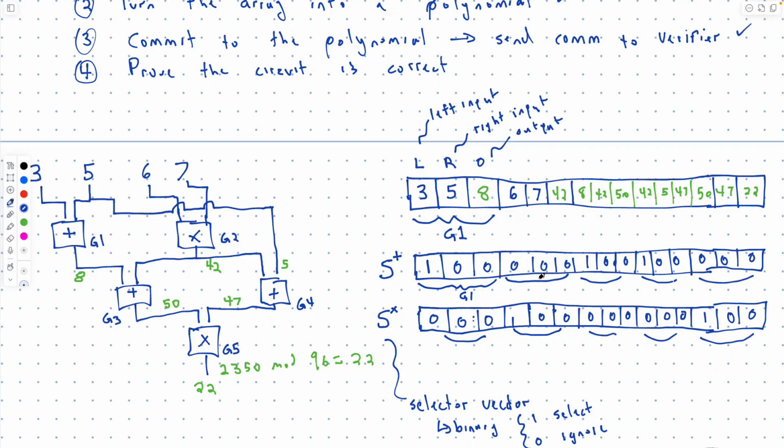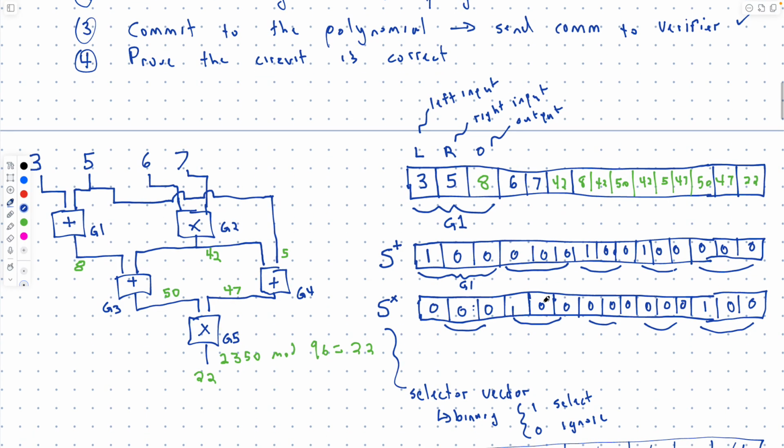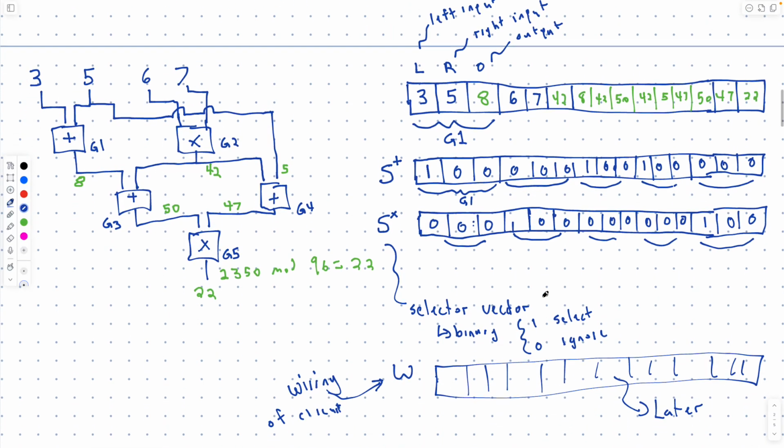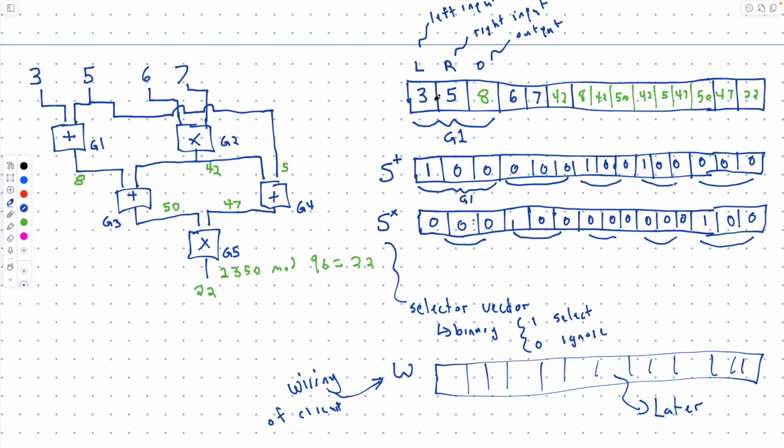Yeah. So for each of the arrays, we have a separate polynomial that we send? Yeah, so for every array, we'll send a separate polynomial. Yeah, there are ways of doing that. And again, in PLONK they send one polynomial for all the L values, one for all the R, and one for all the outputs. We're collapsing them into one.